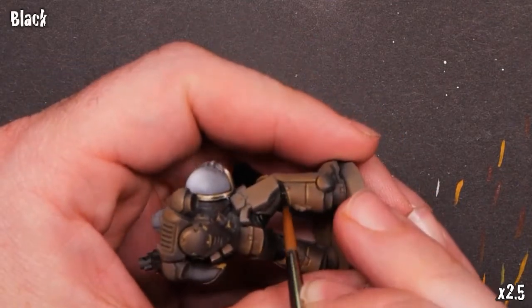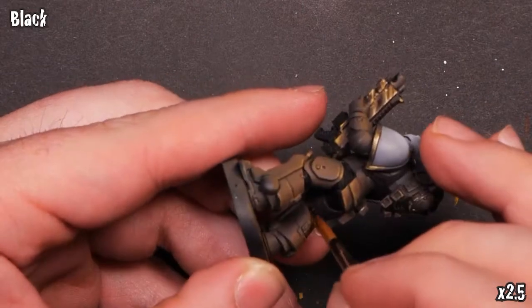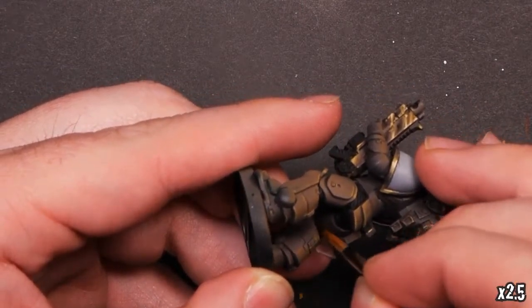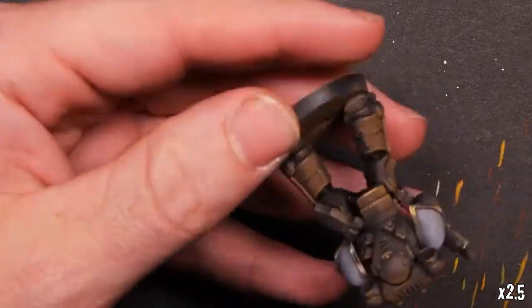I'm going to use a plain matte black in the joints of the armor where there's this flexible stuff. So just block that in, make sure you got a nice tight coat on all of these. That's all we need.